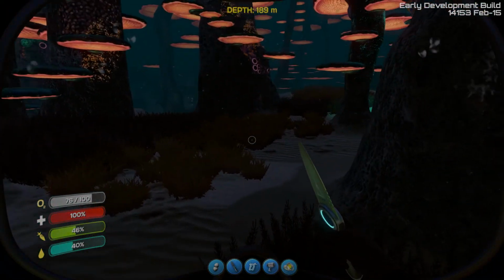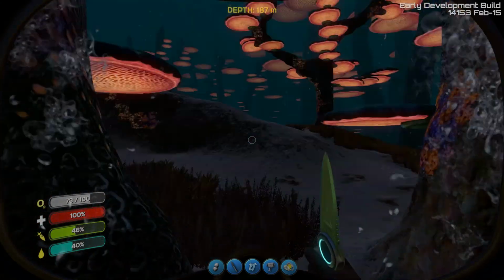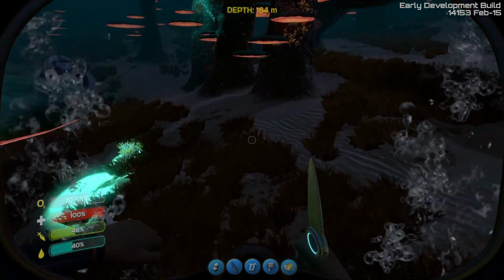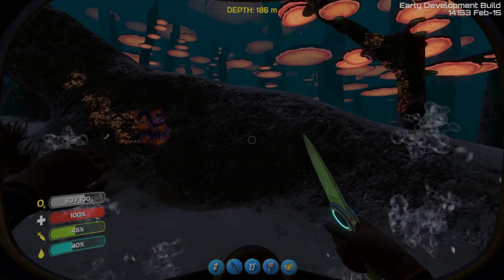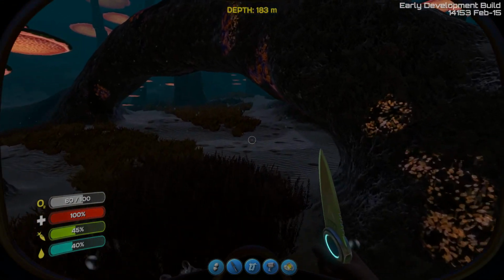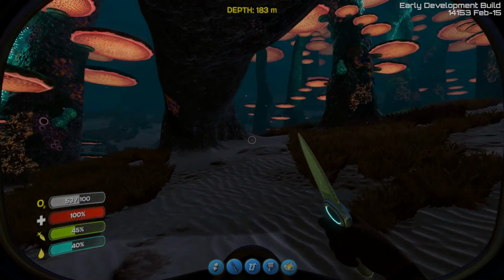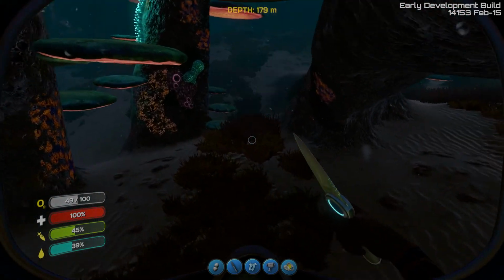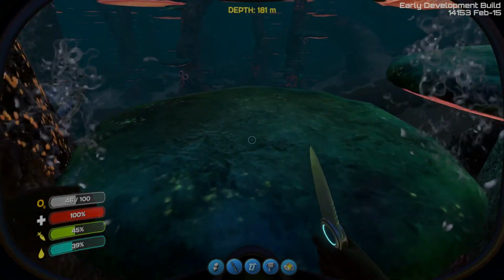So we're gonna risk it for a biscuit and swim around a little bit since daylight seems to be breaking through here. Tree mushroom. I'm not gonna hit that. I know some people say they would, but I'm a little afraid to just reach out and touch it. Okay, let's head back to the sea moth. We gotta be smart about this.